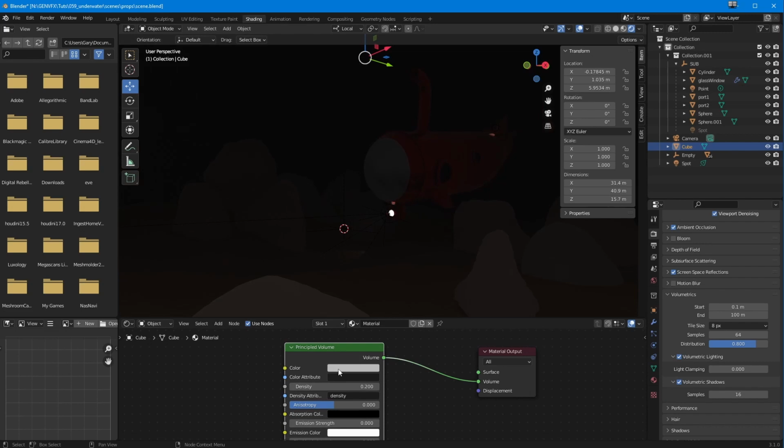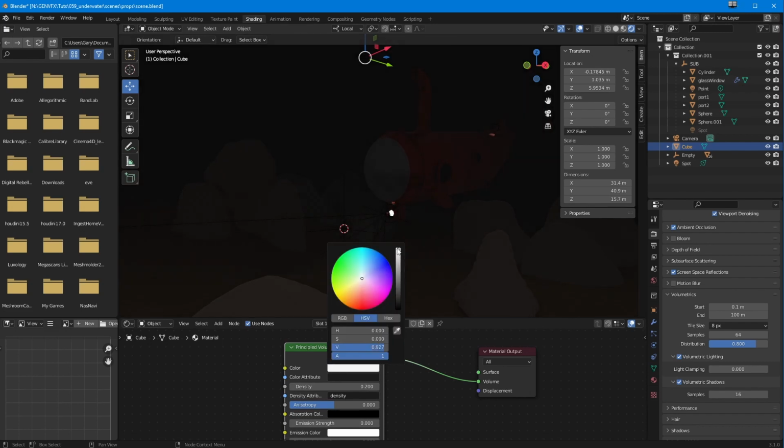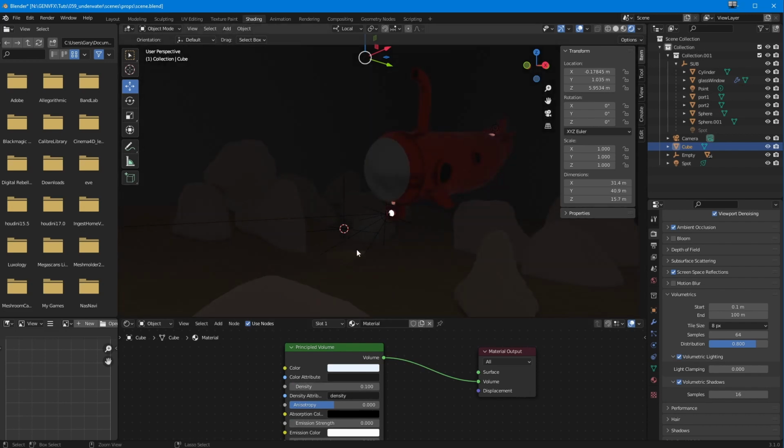I'm going to go here and go to the color, and I'm going to push that. You see if we can push that up and add a teeny tiny bit of blue to that, just to make it feel a little bit bluish. Let's drop the density a tiny bit more so you can see a bit more, like this. That's better.